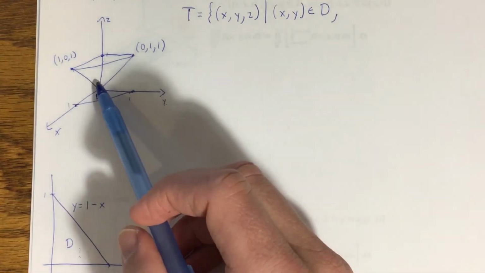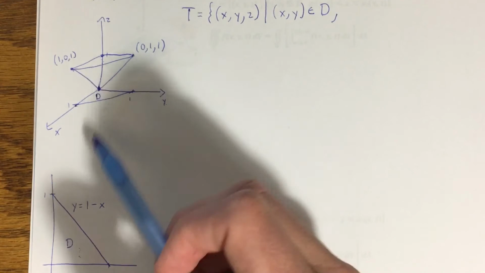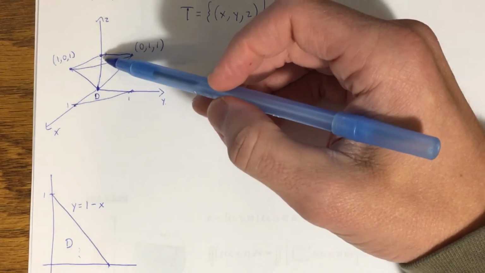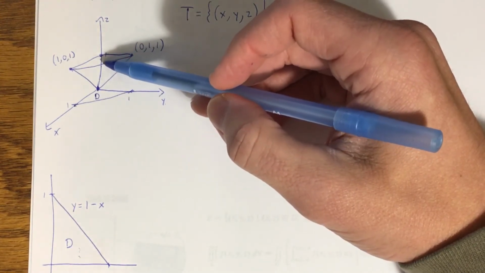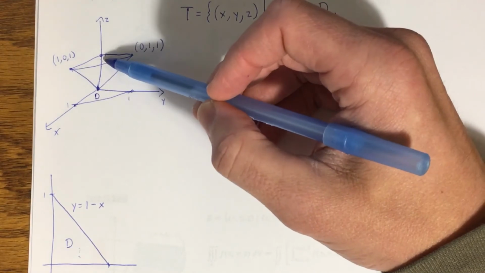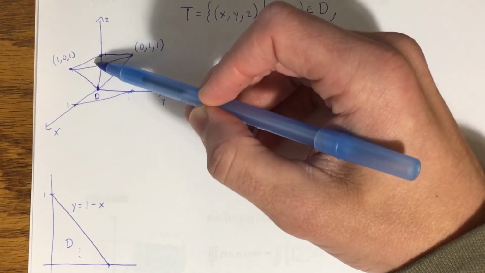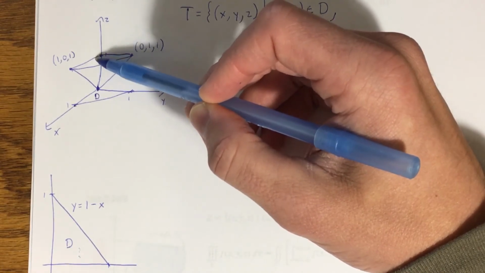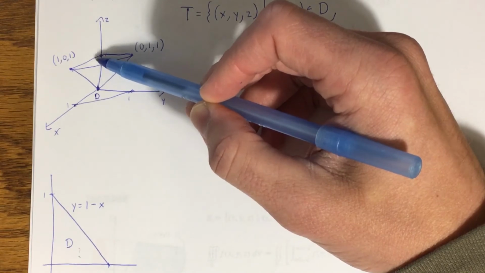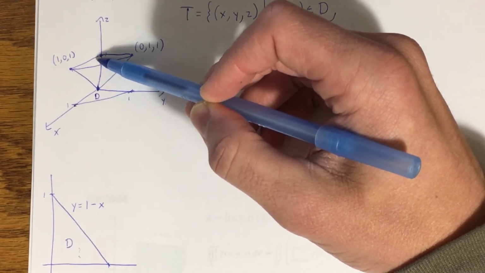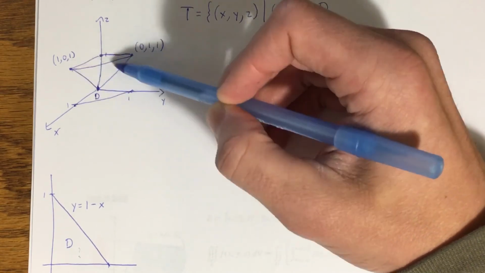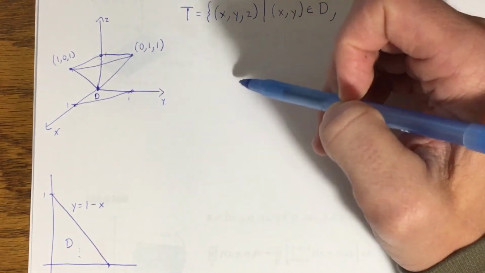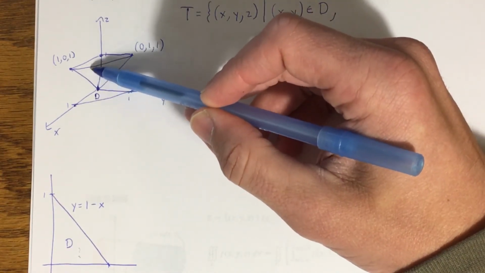So the way that you determine which surface is on top and which surface is on the bottom, in the case of a type 1 solid, the way I like to think of it is I imagine taking a marble or something and treating this tetrahedron as if it's hollow. Hold the marble at the very top of this tetrahedron or this solid. That's going to be the upper bound for my z. If I were to drop that marble down inside this hollowed out tetrahedron, what surface would it land on? That's going to represent the lower surface, because that's going to put bounds on z.